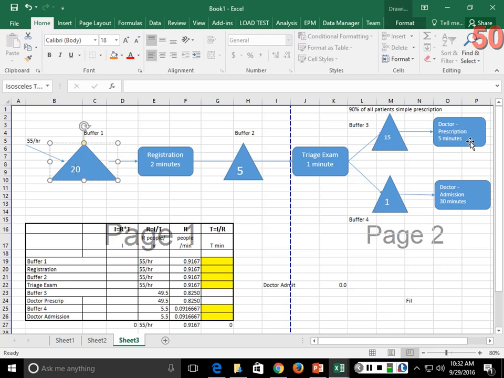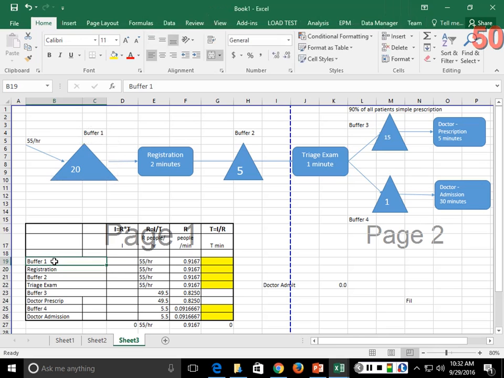And the hospital anticipates that on average, the emergency area will only have 1 patient waiting. As before, once that patient's turn comes, it will take about 30 minutes. Assume that as before, 90% go through simple prescription, and assume the triage nurse is 100% accurate. Under the proposed plan, how long on average will a patient spend in the ER? So again, we've got our table set up with all of the steps in the process listed on the left-hand side, and then we start filling in the blanks.